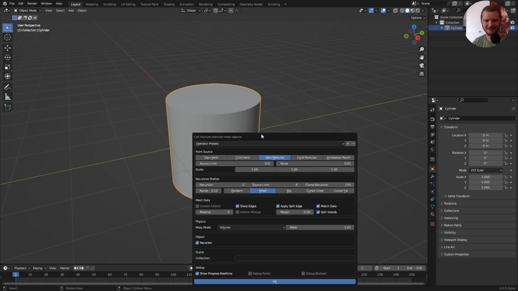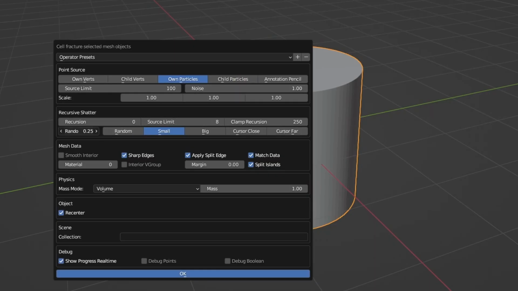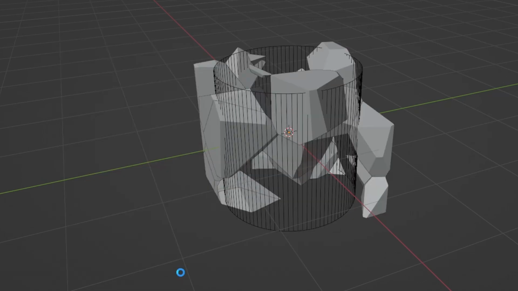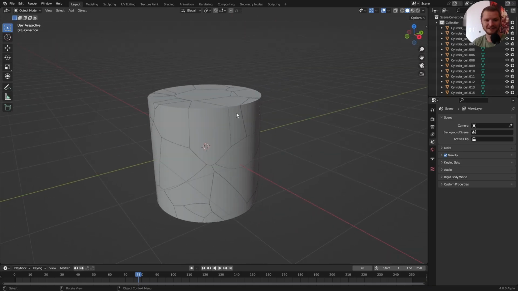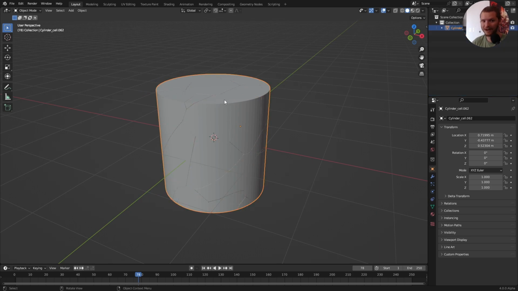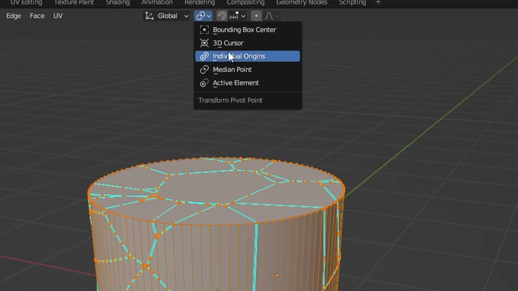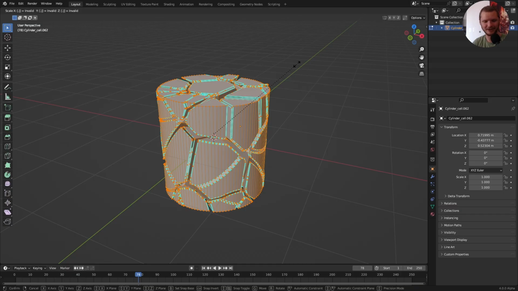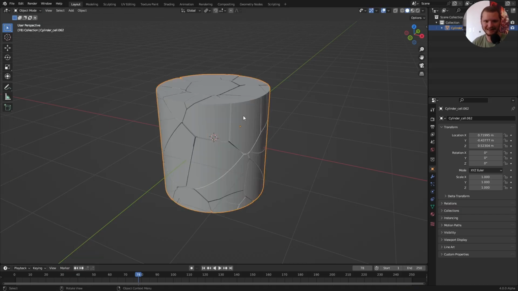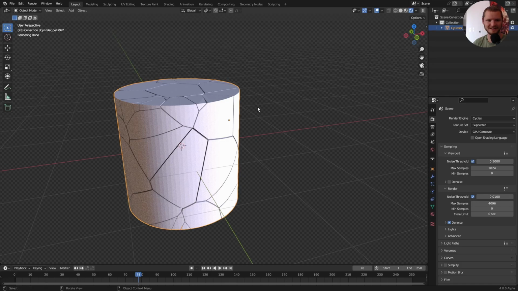Okay, apply the thing. Just increase the noise to 1, increase the randomness to 1, click OK. And once we get rid of our main cylinder, you can see we have all these nice little fragments. Hit Control J to make them one object, and the reason I'm doing this, edit mode with individual origins and do this kind of like scaling thing. I'm gonna do it by 0.98 just so that there's the tiniest bit of gap. This is already a good start.